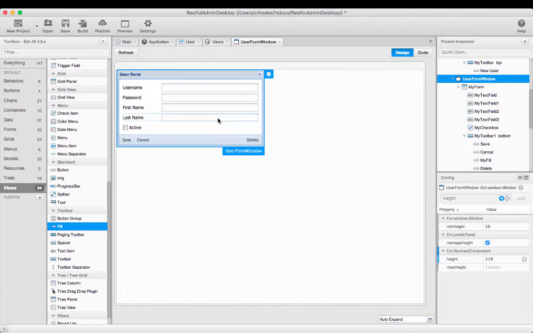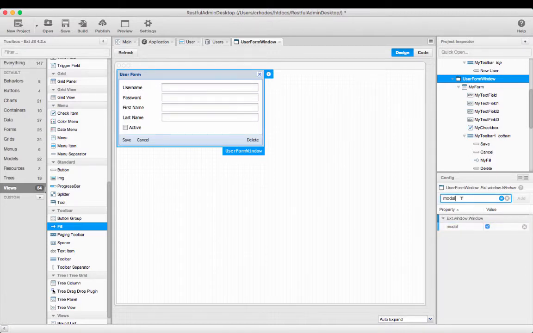Now we need to be able to link this for when the user creates an action, double clicking on the row or clicking on the new window to create a new record. One of the properties of the window is, as I mentioned before, making it modal. And what that means is that by default, when the form or the window is instantiated, then it will block actions from behind it, and it will put over a filter for all of the UI behind it, and it will be the front and center of our application. So I'm going to go ahead and change that property as well on the window, and that's modal.